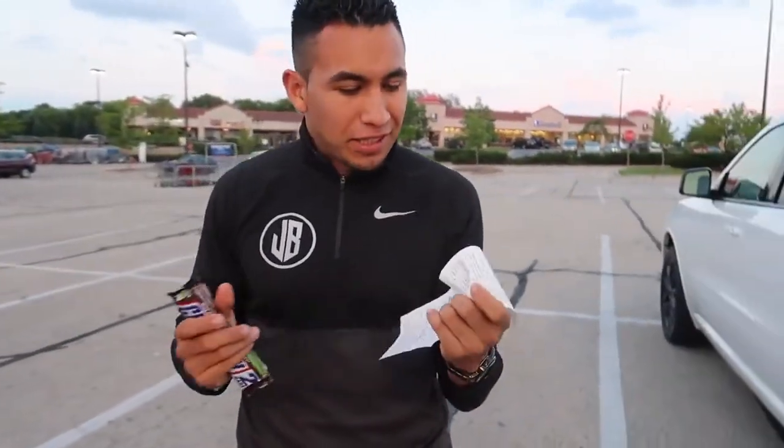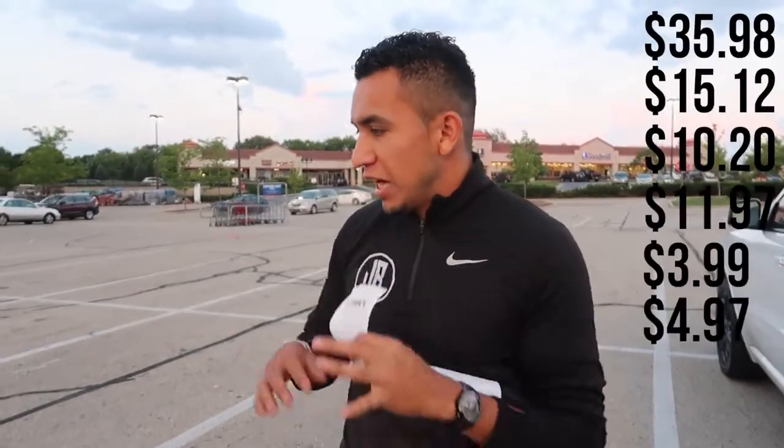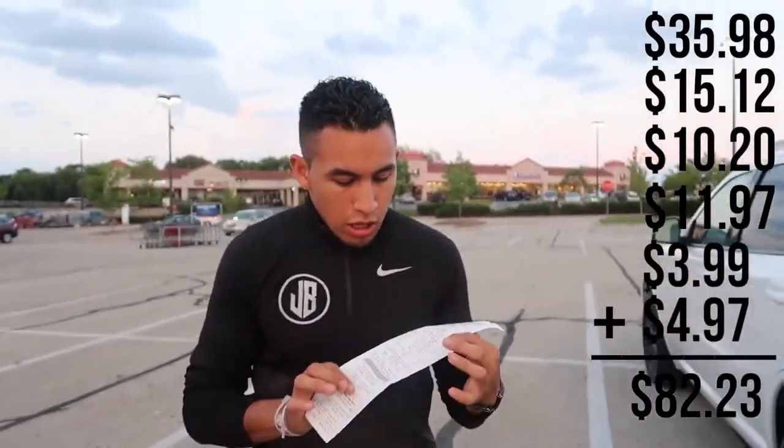After everything, we have to calculate it because we bought like some Snickers and we bought some other stuff that wasn't part of the actual materials that we're going to use.